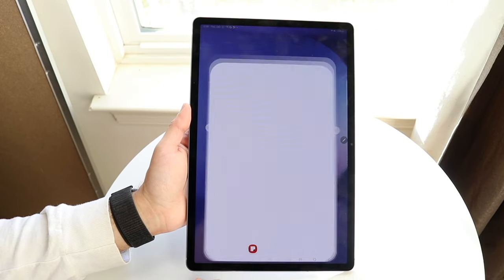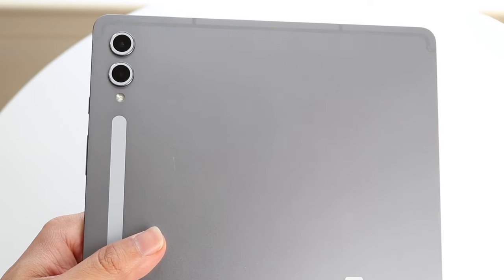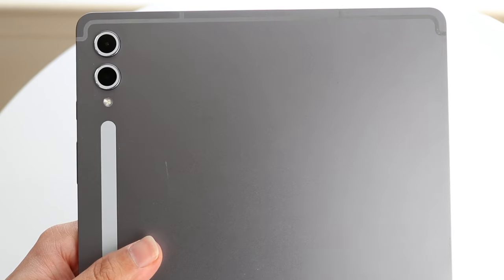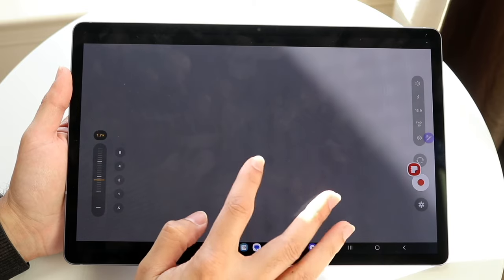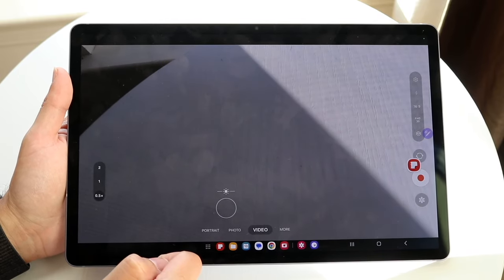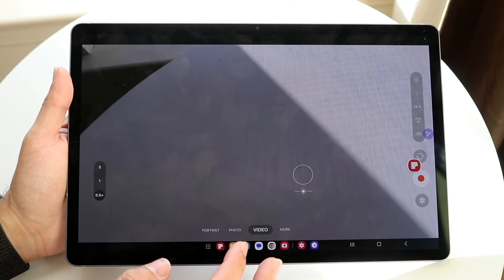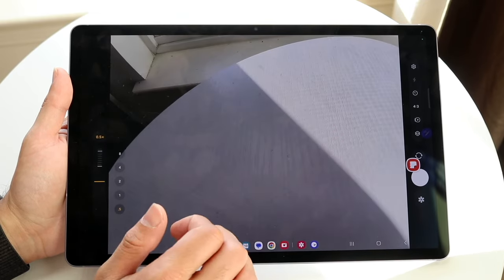So overall, what I'll definitely tell you is that when it comes down to these types of devices, the Tab S10 Plus is a way better device than the Tab A9. The Tab A9 is okay and everything, but in almost every single way you can imagine, the Tab S10 Plus is way better, and I would highly recommend buying the Tab S10 Plus over the Tab A9 any day of the week. So that kind of covers it.